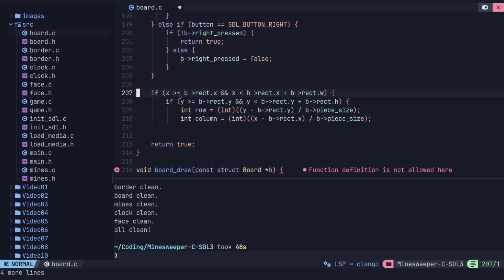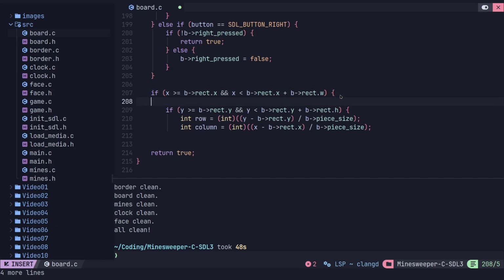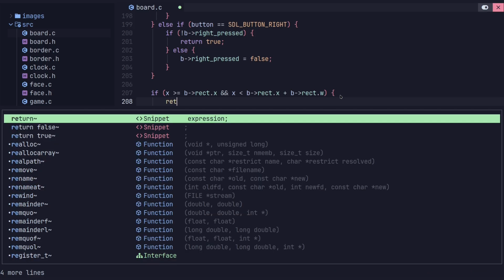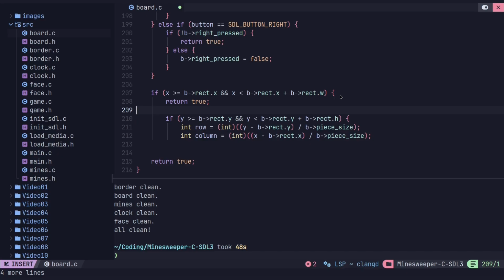So what I'm going to do is the reverse of this if right here. And I'm going to cause it to return out of this function if it's wrong. It's not an error, but it means I'm not processing it any further. So I need the logic of this to be backwards. I'm looking for the get-out-of-this-function path, not the stay-in-this-function path. So this one is if x is smaller, right? And now we need to change our logic to a logical or. And then this one is larger or equal.